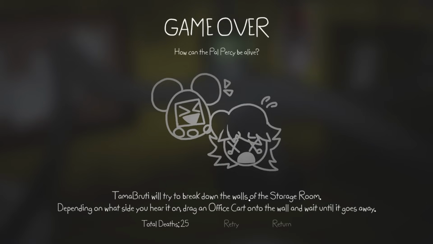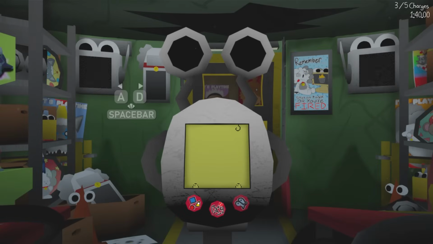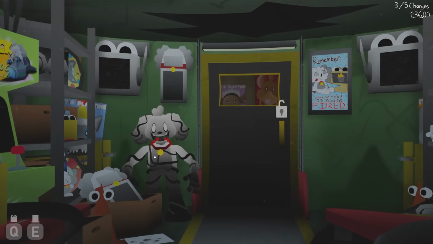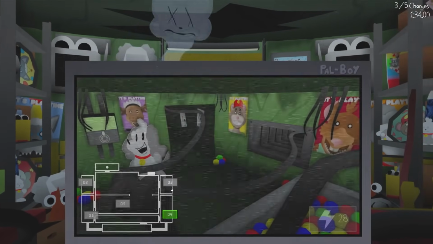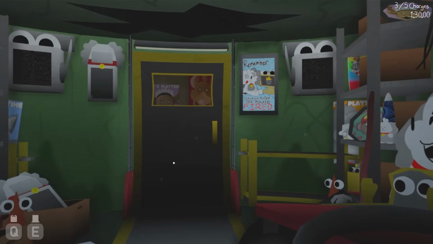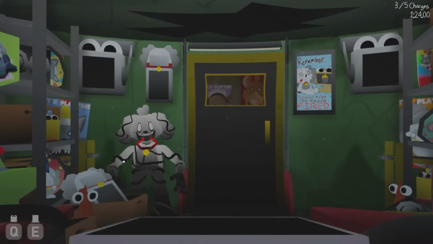Tamabruti will try and break down the walls to the storage room. Yeah, drag the office cart to the wall and wait until it goes away. Okay, let's try it again. We've got him. Guys, I'm dying so much on this stage, man. I don't know how I'm going to edit this. I'm dying so much. I'm not going to leave it in the video, though. All right, go. Quick, quick, quick.